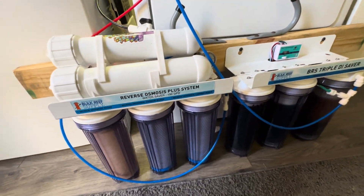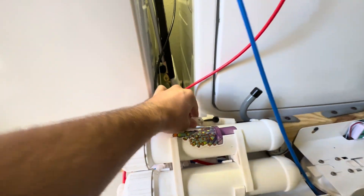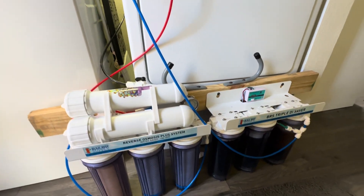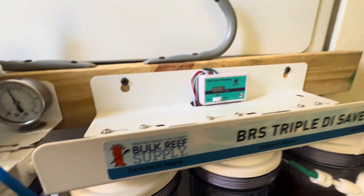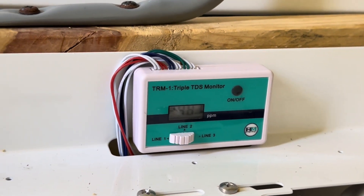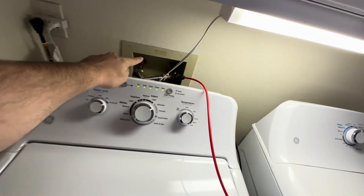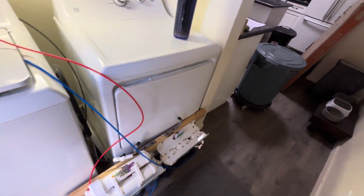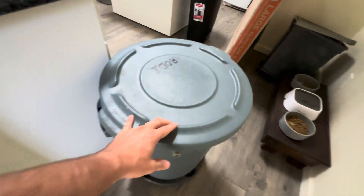You'll see now the water coming through my meter. I'm going to flush it for two minutes. Then when the time is ready and I see my TDS start to fall back down — it'll be up in the 300s, then go all the way back down to 40 or 50. Once it's ready to rock and roll, I'll turn the unit back off by turning the valve. Then I'll take my blue line, which is my return line.